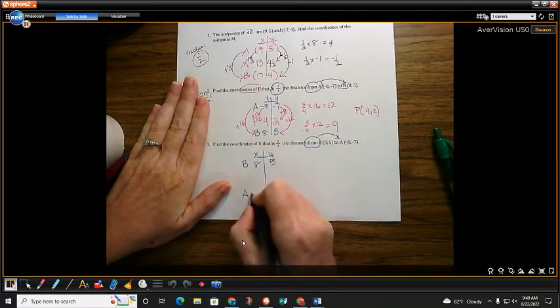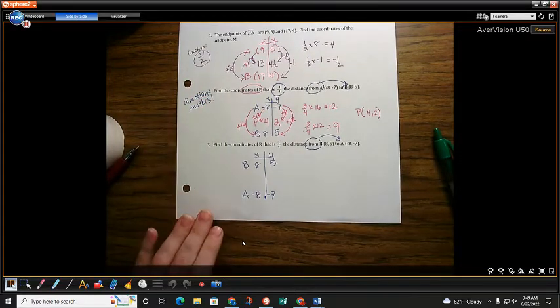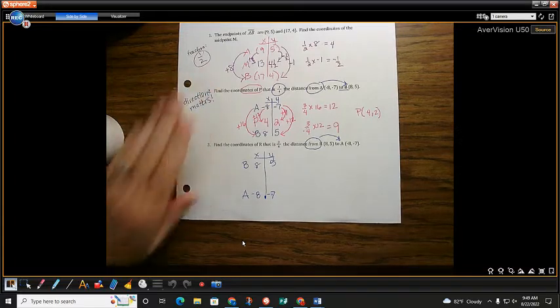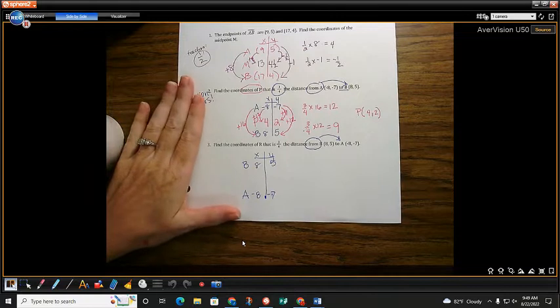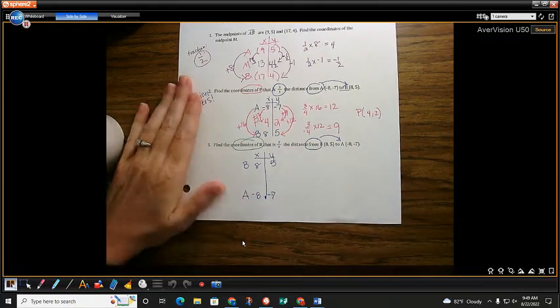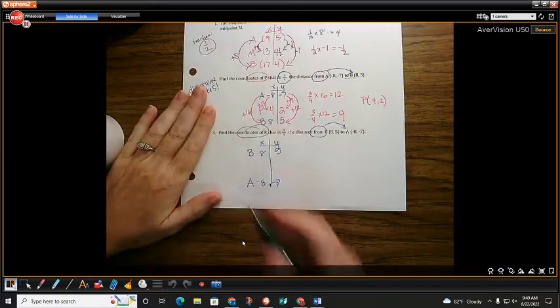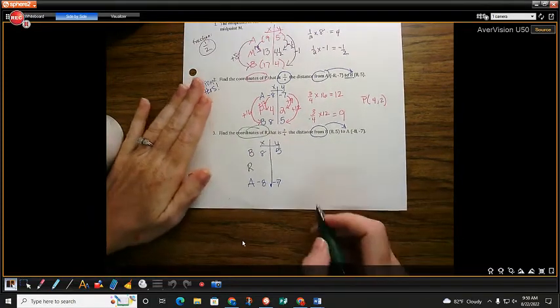So I'm going from 8.5 to negative 8, negative 7. Okay? What is the name of that point that's 3/4 of the way from B to A? R. Why is it a different letter? It's at a different spot. P was up at 4 too. Let's find where R is. We're pirates now. R. Okay?